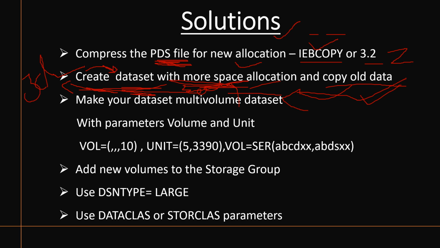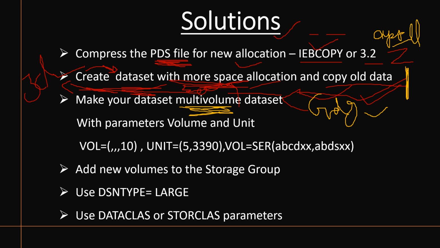And there's another thing here: you have to check your requirements also. Suppose it is a GDG file, and the previous GDG files are all single volume files. If that particular application needs only single volume files, we don't know what the need of that file is, right? Where are you using that file, how are you using that file after the job is running or after that particular program is running. So you have to know whether you can make that file a multi-volume dataset or not.